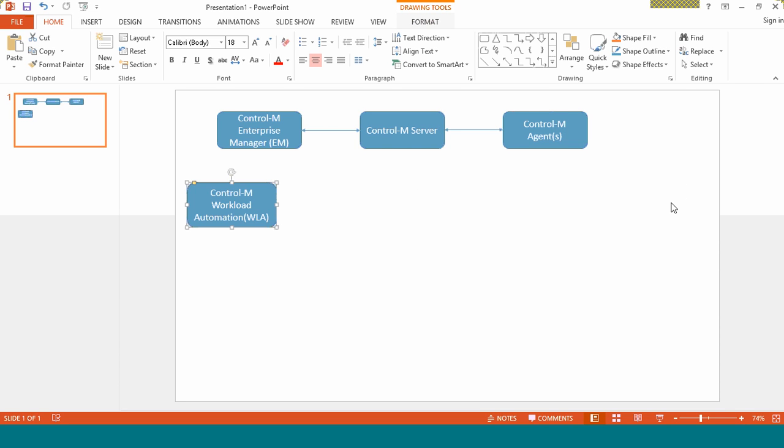Although I guess the high level architecture is the same even on the previous versions, but it may not be true. So we have Control-M Workload Automation, and we have Control-M Configuration Manager, which is also called Control-M CCM, or just CCM.